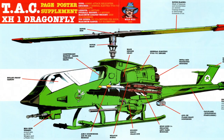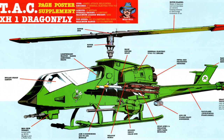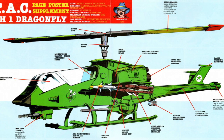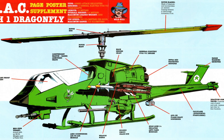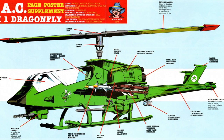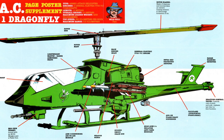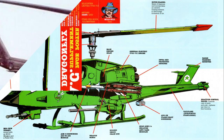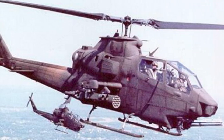The Dragonfly was used for nearly any mission the G.I. Joe team was called out for, from rescue and evac to ground support, transport, and air superiority. There was even a time when Snake Eyes and Wild Bill strapped the body of a mercenary named Quinn to the skids to fly him out to Long Island for a burial ceremony. The real-world version of the XH-1 Dragonfly is the Bell AH-1 Cobra.